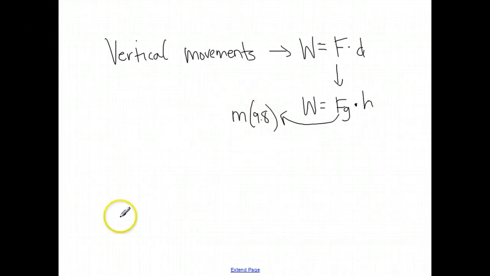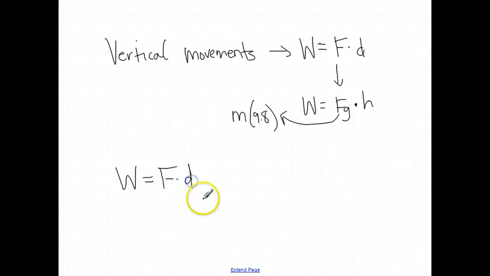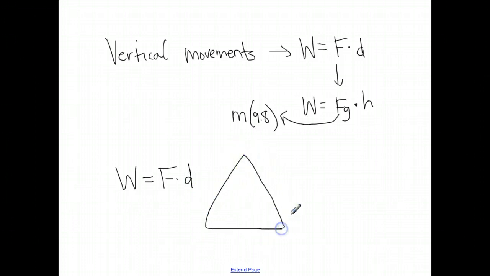Okay, and the one final thing I want to go through is, because we have a new formula, this general formula, work equals force times distance, we can give you a triangle for that. I think this will be on your formula sheet so you don't really have to worry, but just recall that if we have a magic triangle, we have force down here, distance, and we have work. So remember, cover up the one you're looking for. So let's just say you were given the amount of work done and the distance, and you had to work backwards and find out what force was required to get that amount of work done in that distance.